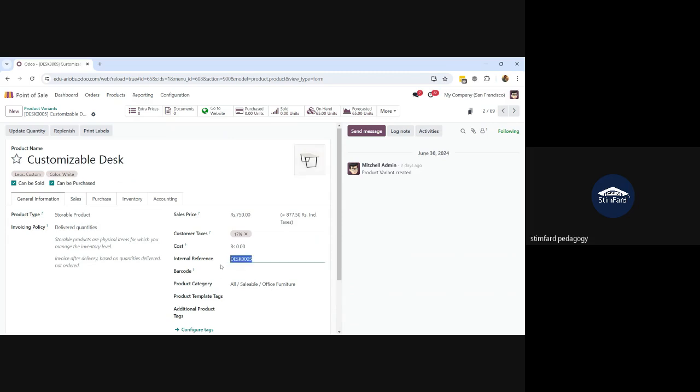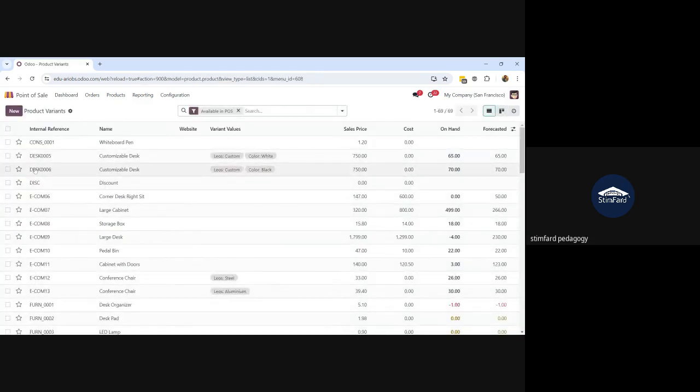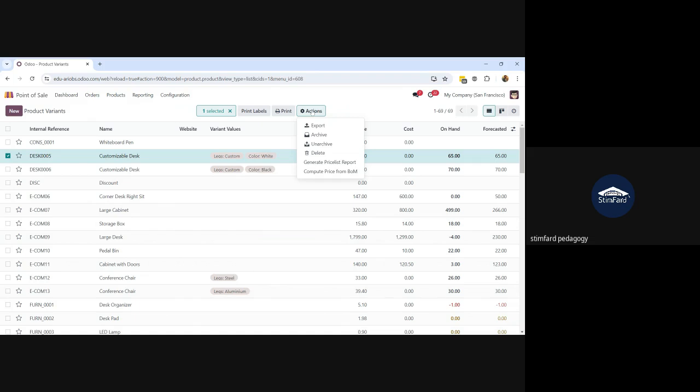Let's say if I select from here, I think the second one, print labels.